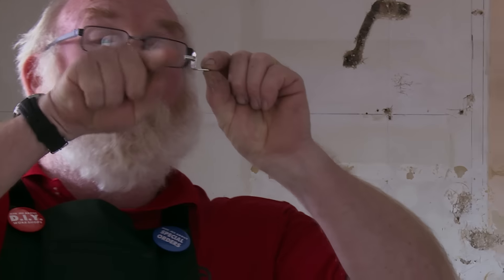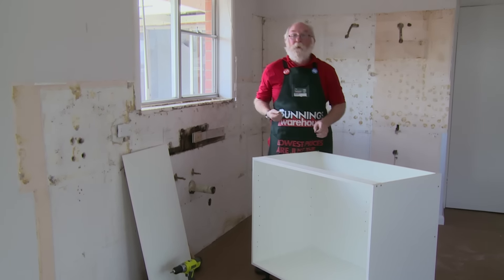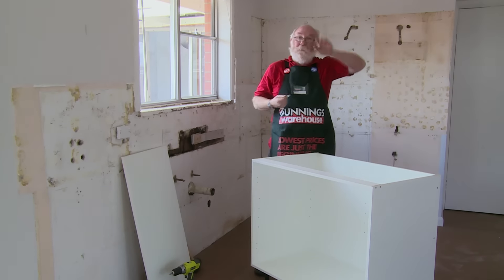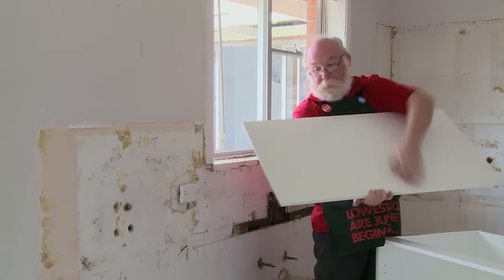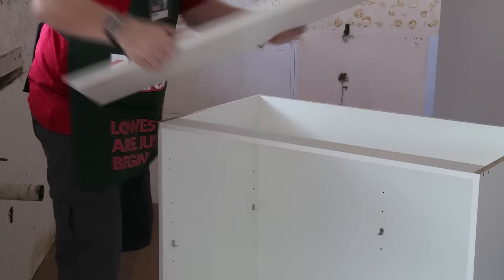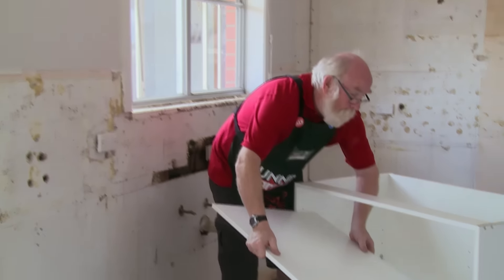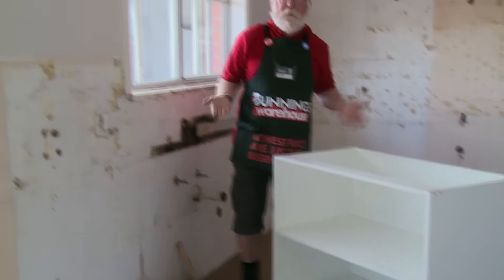These are the little brackets — a simple peg that goes in the hole and a little L bracket that supports the shelf. You'll notice there are five of these, and the reason for that is there's actually another mounting point at the back wall. Because of the length of the shelf, you don't want it to bow. Our last component at this point — and there's the shelf. As you've noticed, it's actually got the white metal edge all the way around it, so it doesn't matter which way it faces. Simply rest on the pegs and there you have it.